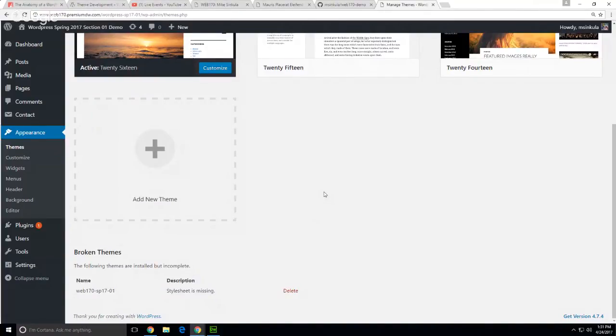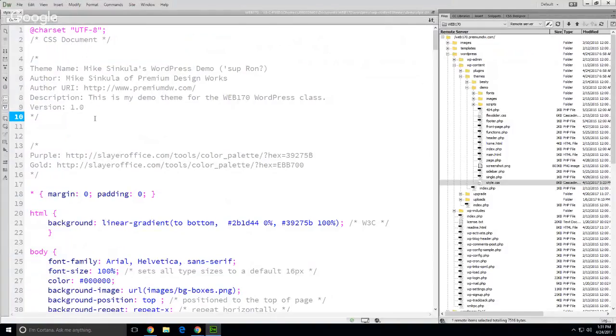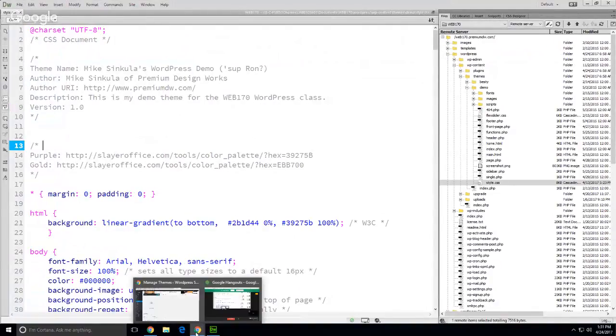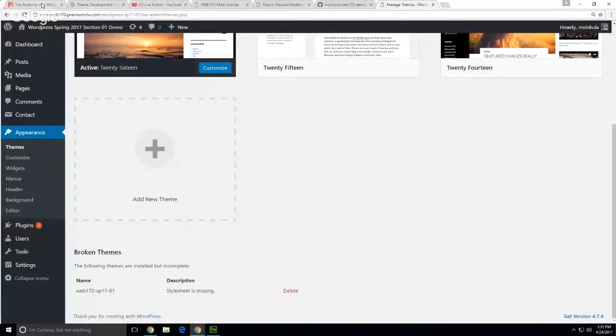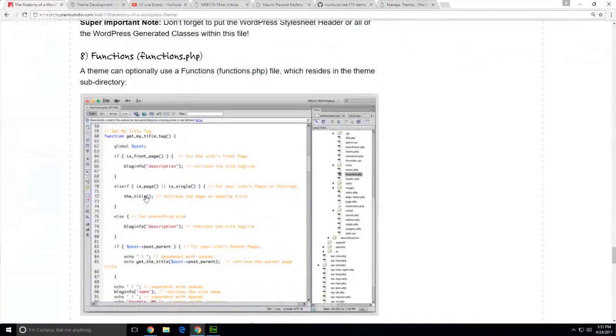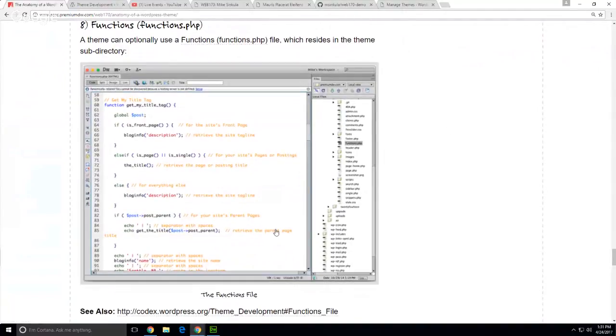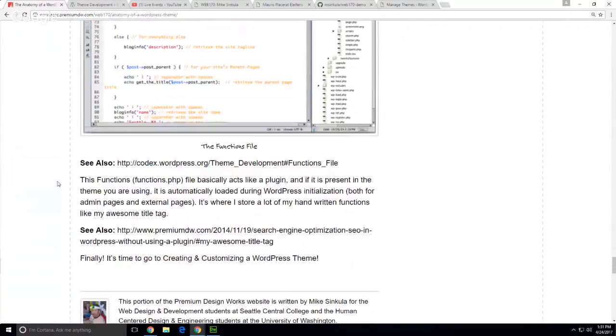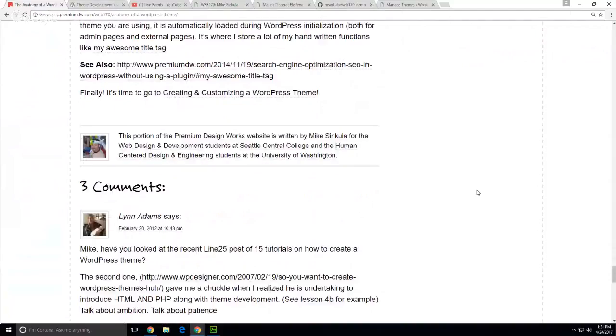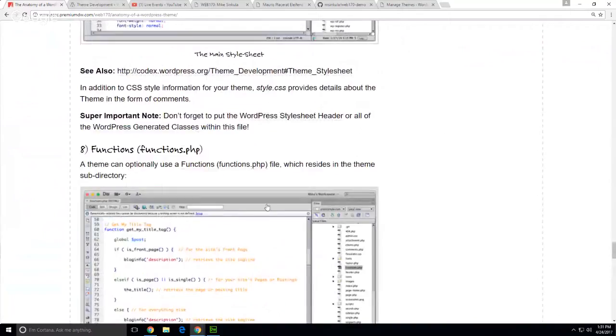The style sheet is named incorrectly and doesn't have this comment in there, okay? Again, functions. A theme can optionally use functions, which reside in the functions file, so on and so forth. Great.